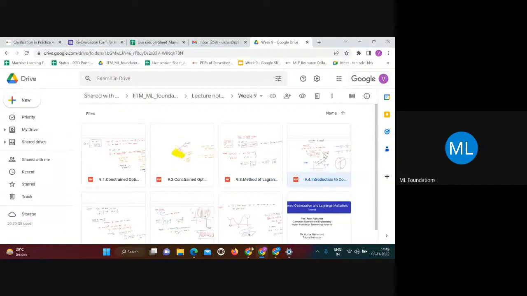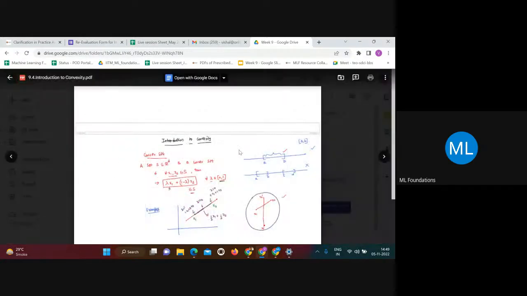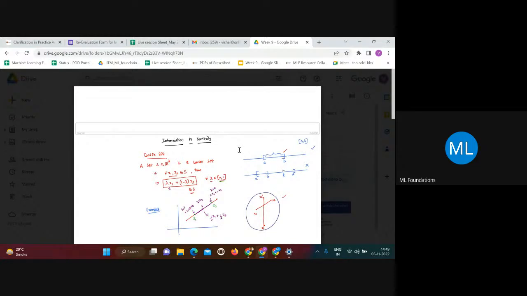So from here, these are some important aspects of convexity and the convex function: convex function, concave function, quasi-convex and quasi-concave functions, and we'll be talking about those. Can somebody give me an idea about the convex set? What is a convex set, or a convex function, or what's the difference between a convex and a concave function?